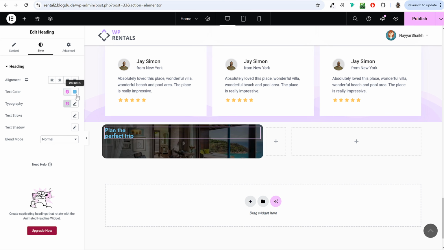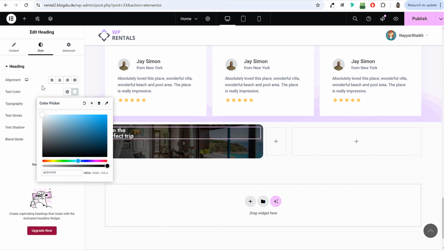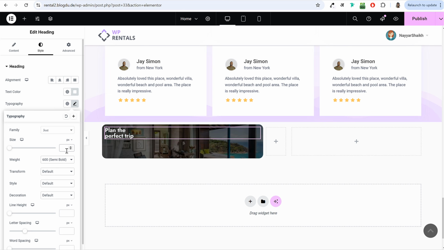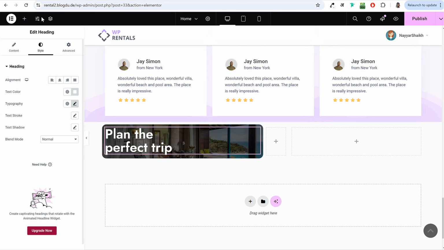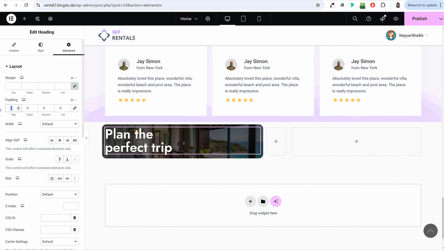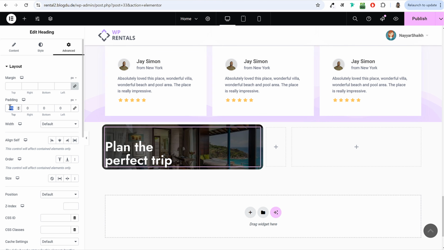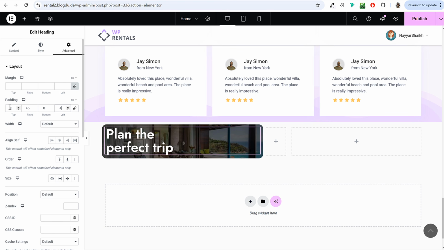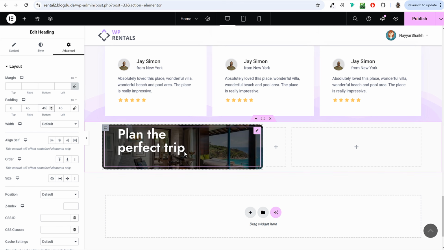Now go to style, change the color to white color, which is just FFF. And after that, whatever size you want. So for this one, maybe I want 50 pixels or a little bit smaller, 45, 47 pixels. Then after that, we can do one thing. We can add some padding for this one. So I'll select this advanced option, and we can add some padding, maybe 40, 50 pixels. Maybe let's add, not from top, from left and right, let's add 45 pixels. All right. And maybe also from bottom, let's add 45 pixels. So this is how it will look like.